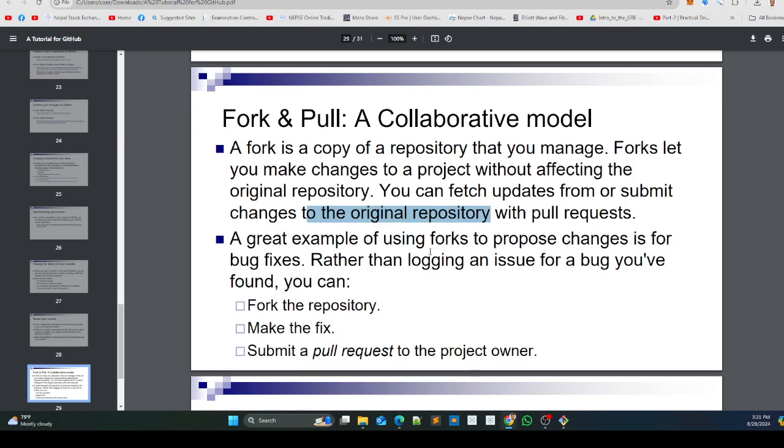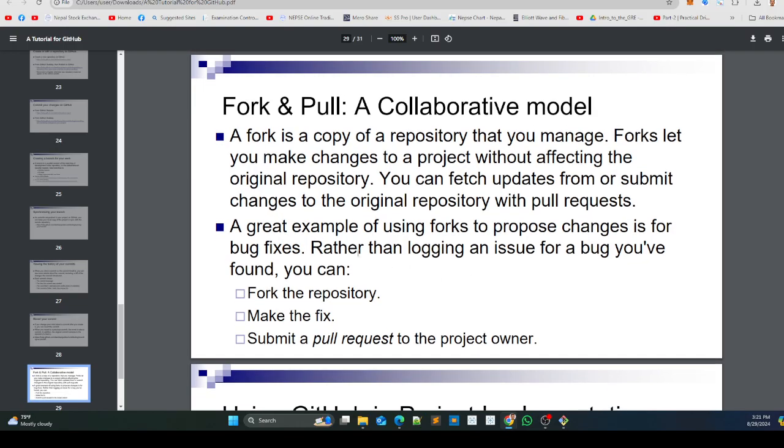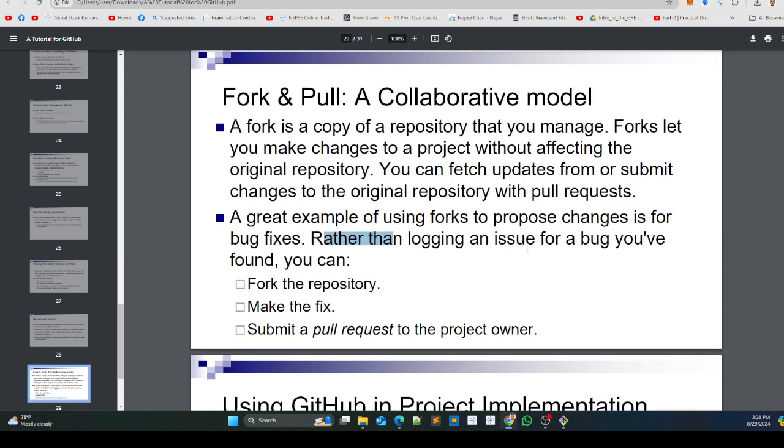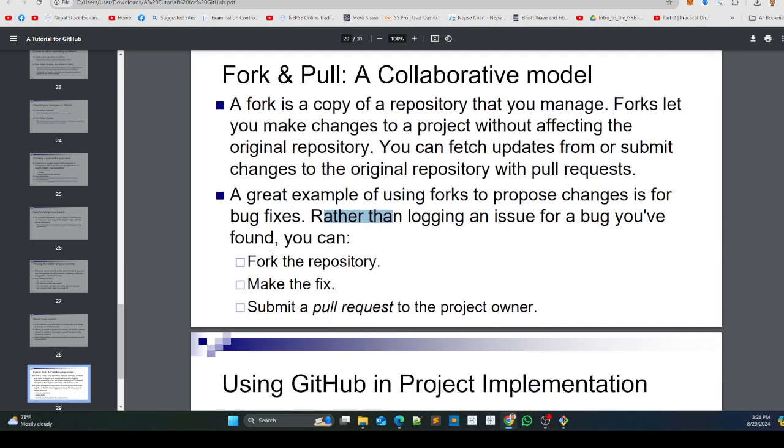A great example of using forks to propose changes is for bug fixes. So you use the fork to fix the bugs that are present in the code. Okay, so rather than logging an issue for a bug you have found, you can fork the repository.